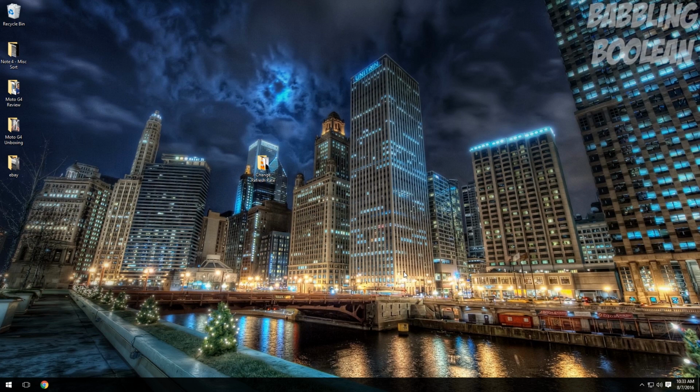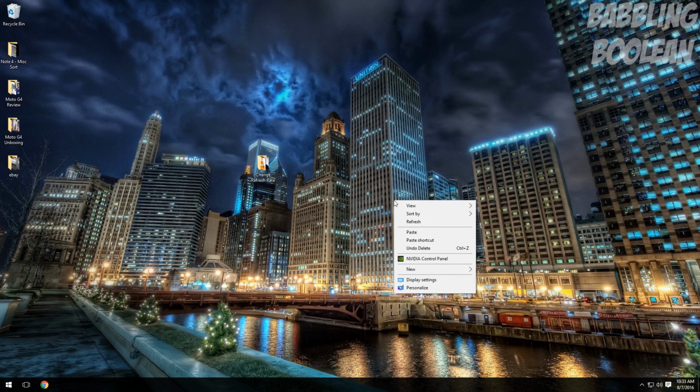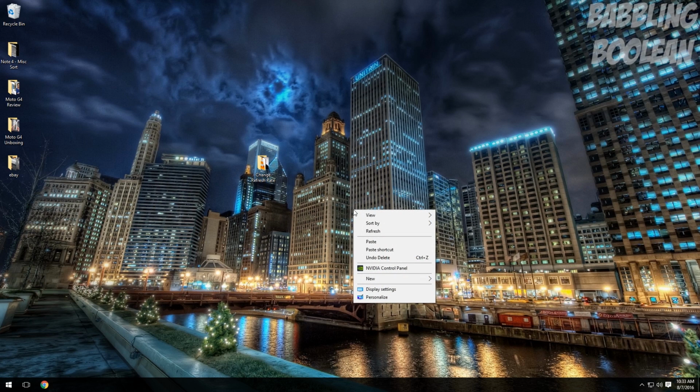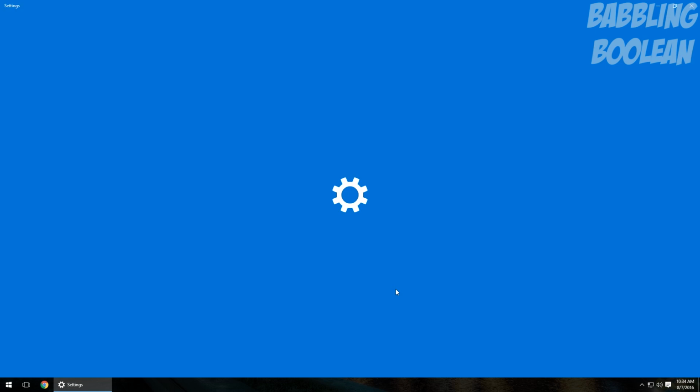Whether you're on Windows 10, Windows 7, whatever it may be, what you want to basically do is minimize everything and go to your desktop. From right here, you want to right click an empty space. It doesn't matter where, just right click an empty spot. In Windows 10, you're going to click display settings. In Windows 7, when you right click, you're going to look for screen resolution. If you're on Windows 8 or 8.1, I can't remember the option because, well, you shouldn't be using those operating systems, because they suck. But I think it's one or the other either way. So Windows 10 is display settings, Windows 7 is screen resolution, and then open that.